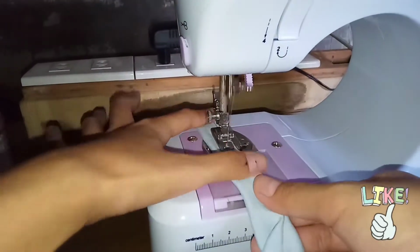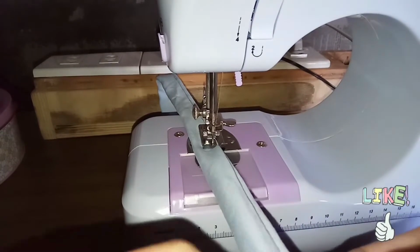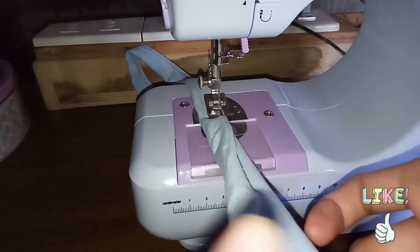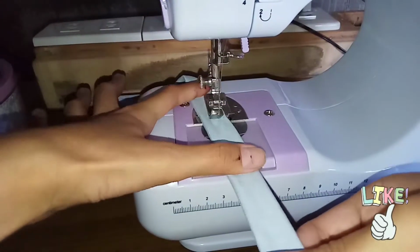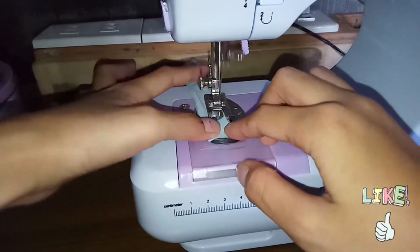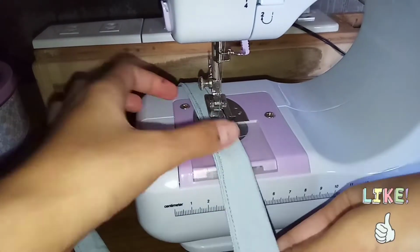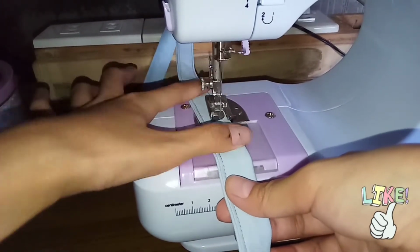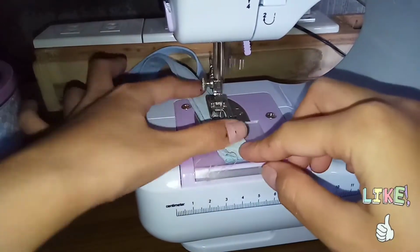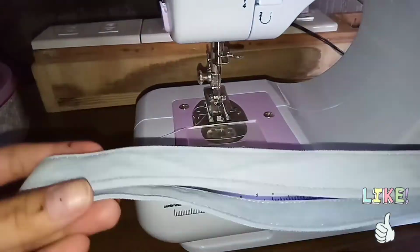And then next, sew the lace for your baguette bag. Just sew a top straight stitch on both sides. And this is how it looks like.